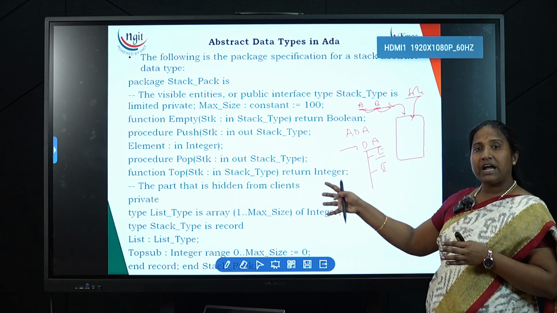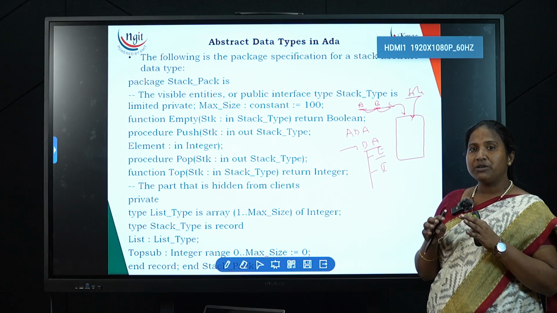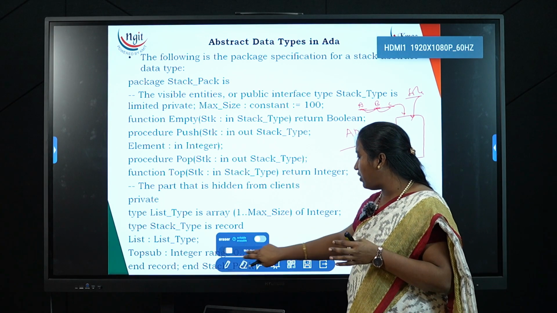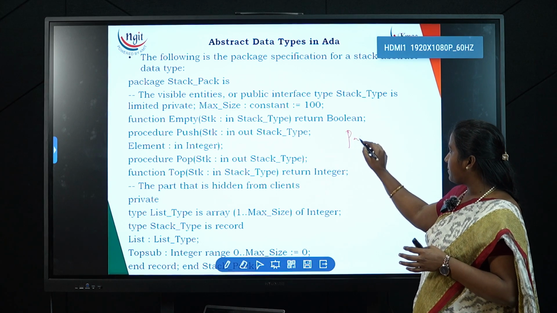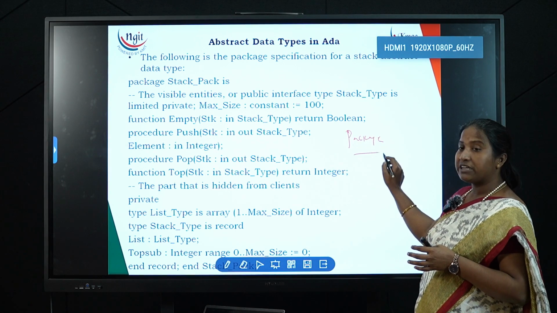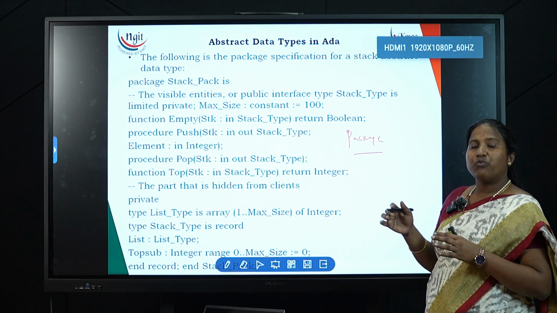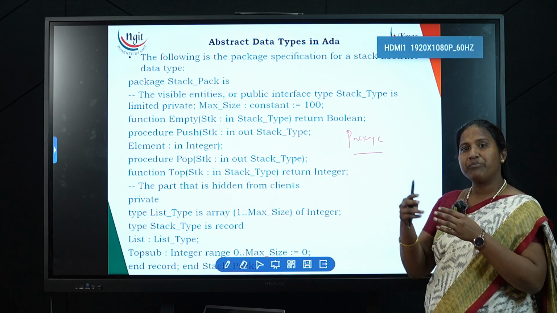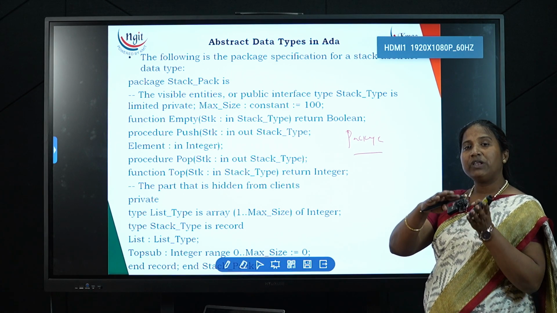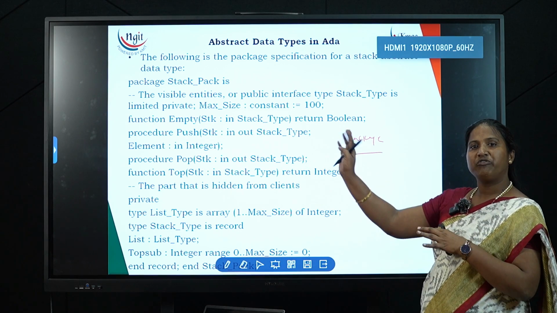As far as Ada is concerned, encapsulation is done through packages. So what is a package? A collection of classes. Whatever classes a program requires will be included with the help of packages.